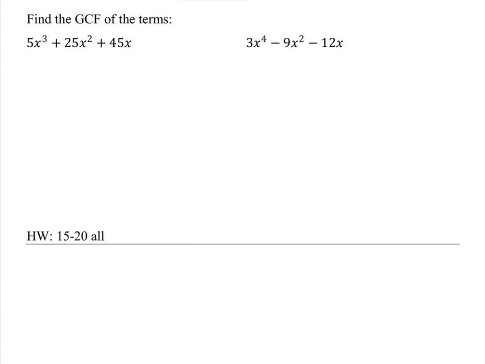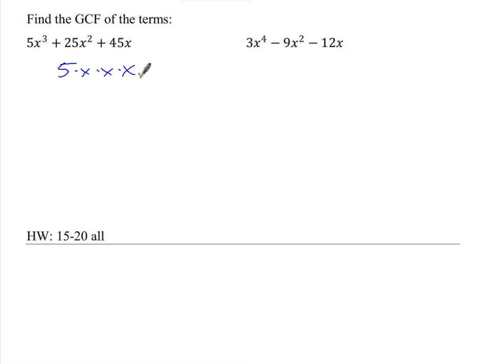All right, so we're switching it up a little bit. Instead of just terms listed with commas, now we're given polynomials and we want to find the GCF. So it's the same process. Split them all up, factor them all completely like we've been doing, and figure out what the GCF is. So what does 5x to the third turn into? So 5 times x times x times x.